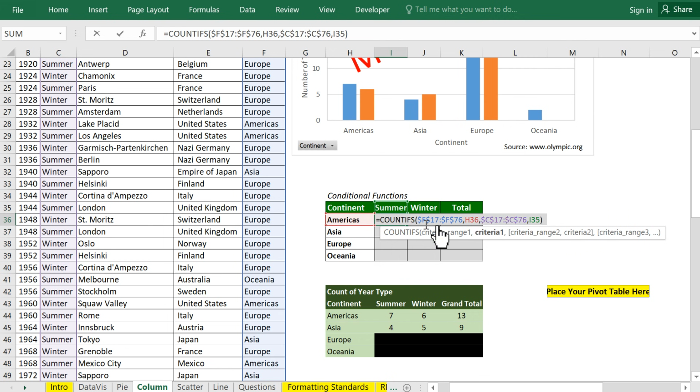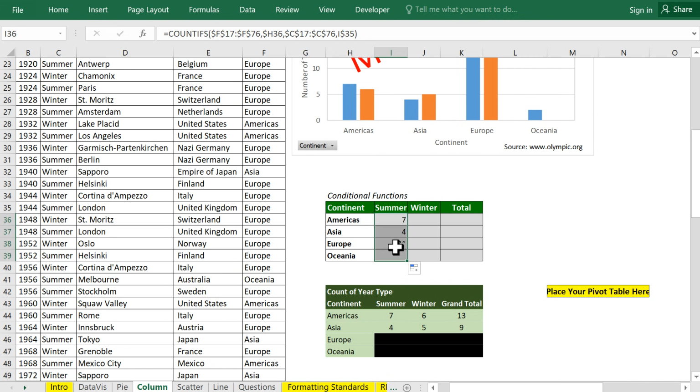Now we're left with, in this case, the red one, which is the Americas. So we want Americas to change to get Asia, Europe, and Oceania when we copy it down. So it's always going to stay in the same column, but we want the rows to change. So we'll lock the column letter and leave the row numbers alone. Now when we copy this summer one down, we don't want the row to change. So let's go ahead and lock the row. But when we copy it over, we do want the column to change to winter. So we'll leave the column unlocked.